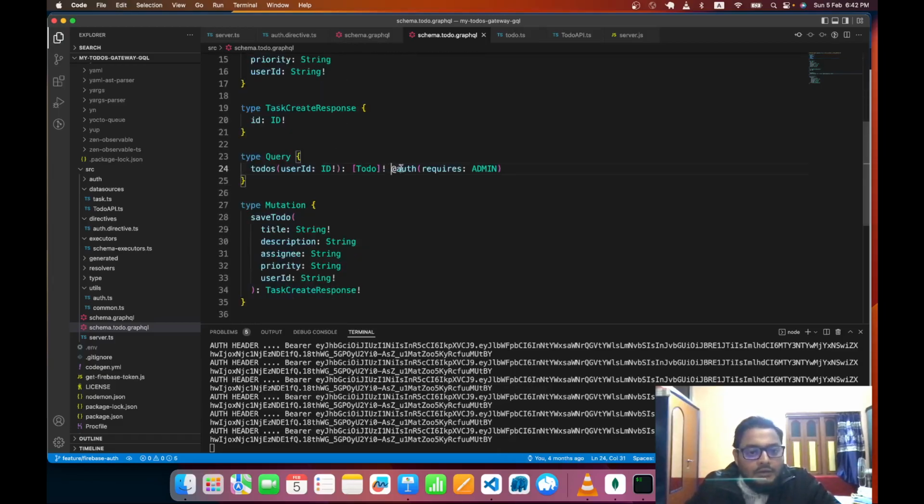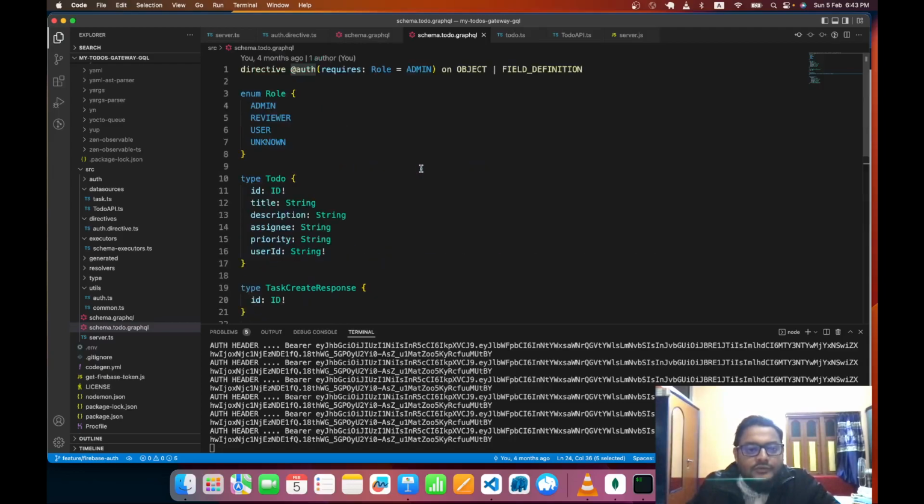So @auth is a custom directive. We have created this directive here. Directive, then the name of our directive. The argument it accepts, that is role. And this can be defined on object or field definition.